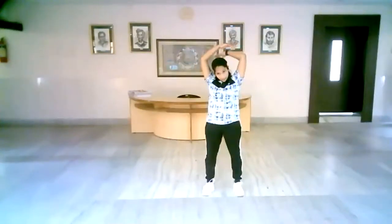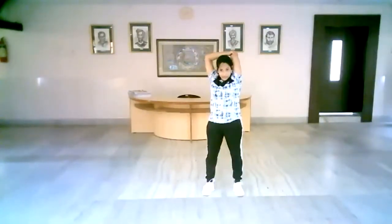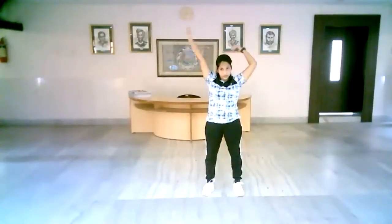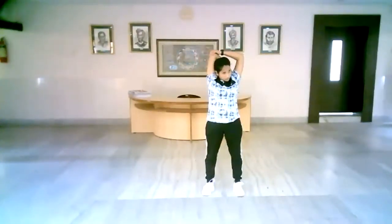Now just fold your elbow. Keep it backside and force towards right. Like this. And hold here 5 seconds. One, two, three, four, five. Then right hand. One, two, three, four, five. Relax.